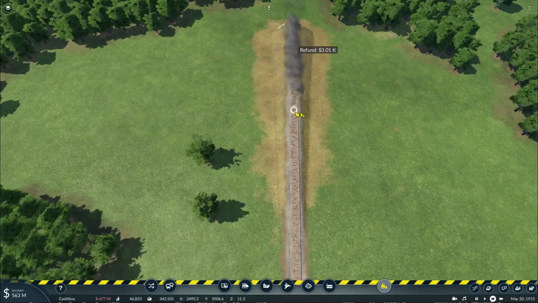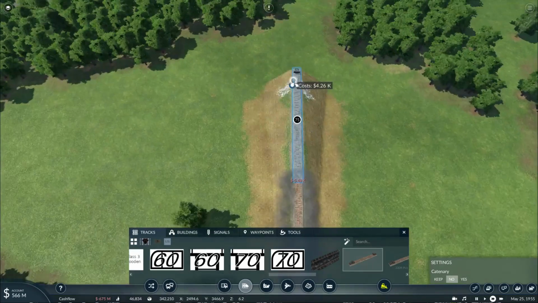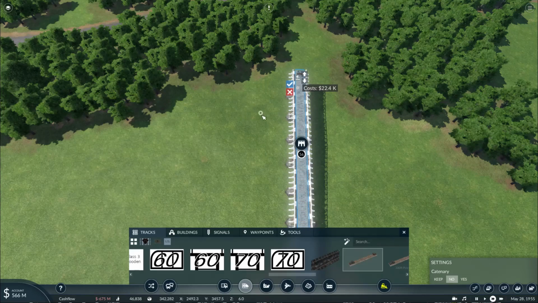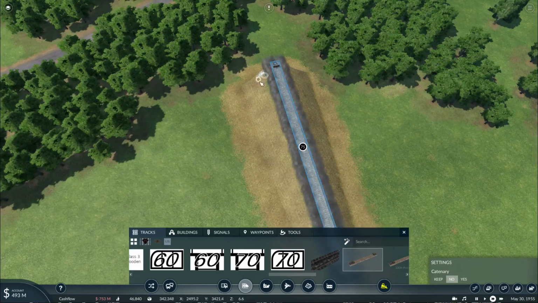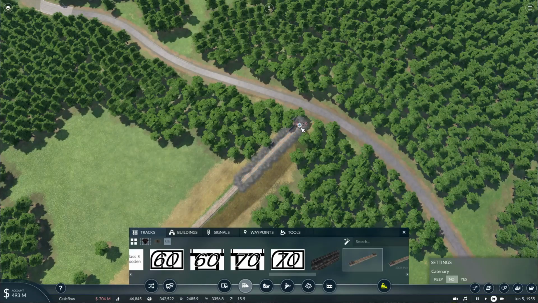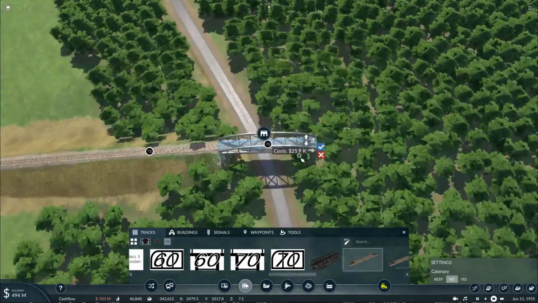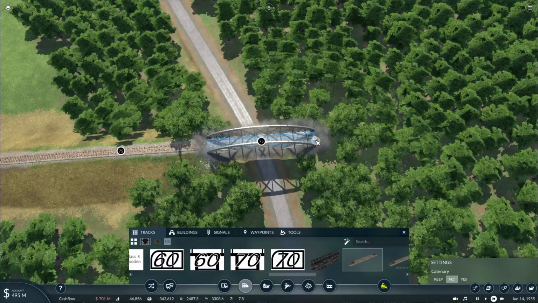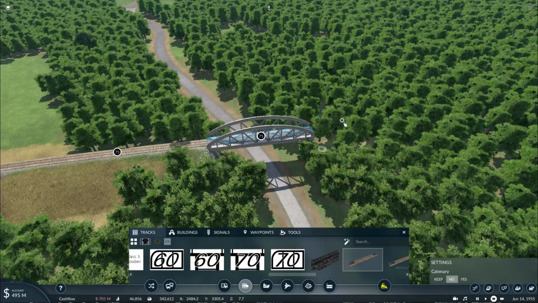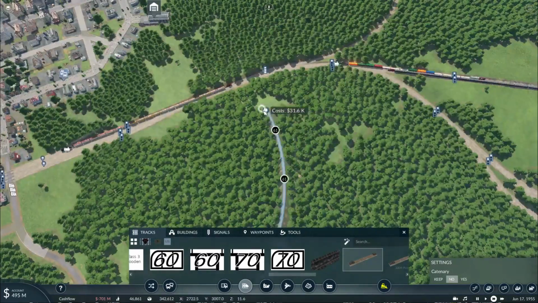Okay. That was not gonna work. I think I need to make the track a little bit steeper. We'll do that. And just cross over the road here. Make it a bridge. We'll just use this girder bridge. And once that bridge is placed, then we'll basically build the track outwards and connect it to the main line. As long as the game can render in this piece of new track, which it does, thank goodness.